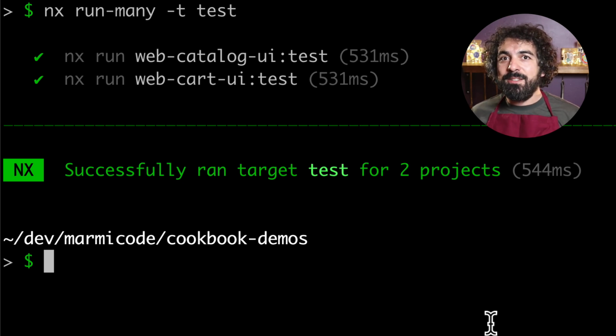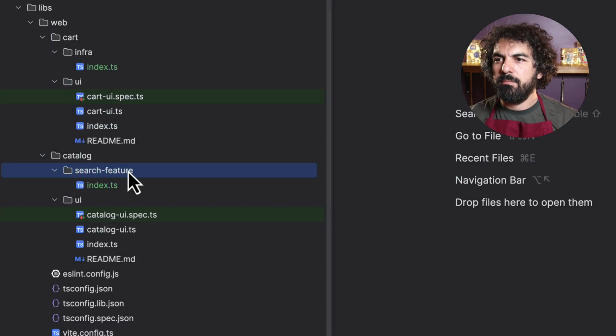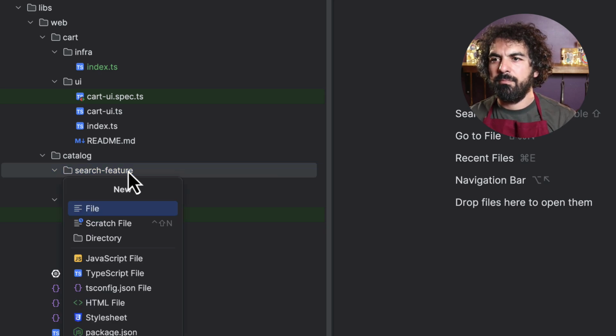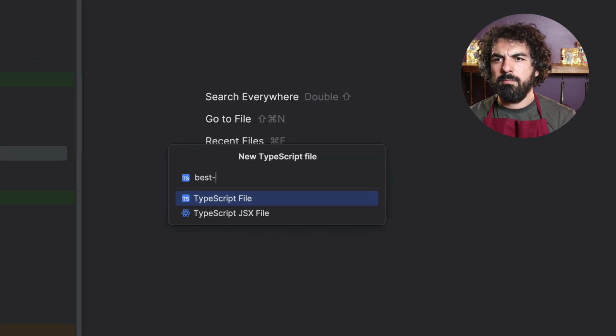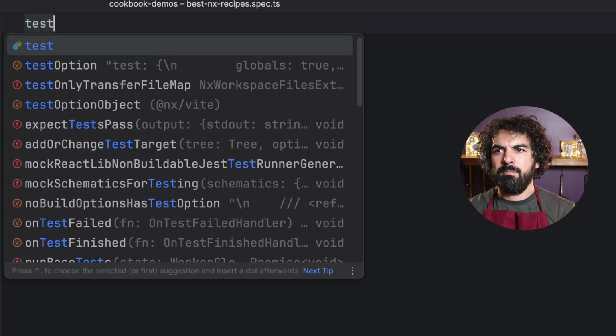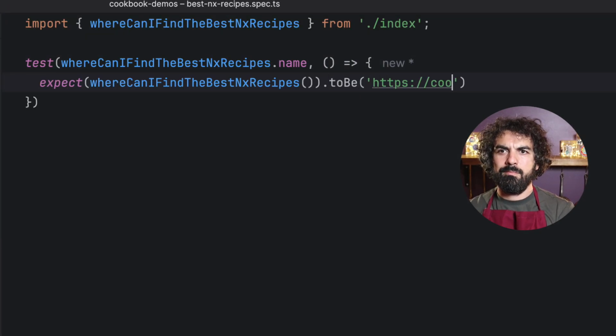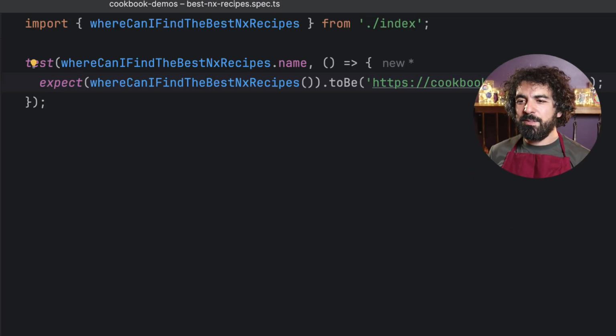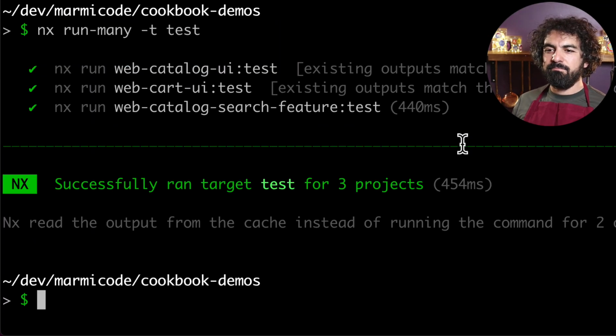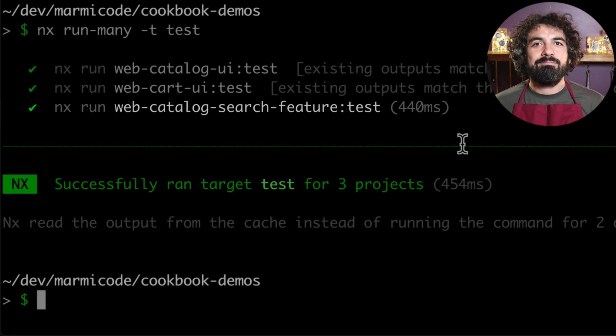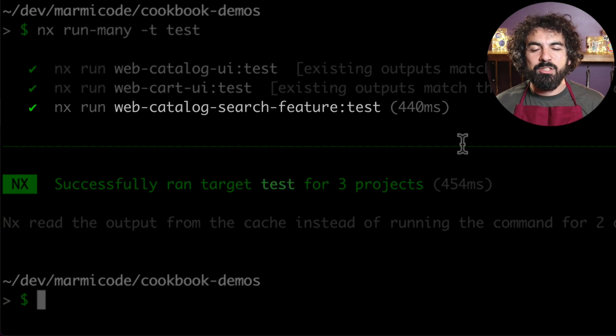So let's add a test to one of our new libraries and see what happens. Let's run the tests. And the new target is there and it's working.